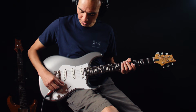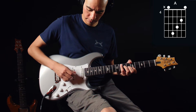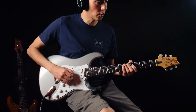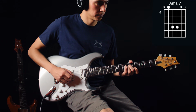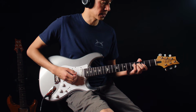Turn this knob down just a little bit. All right, so the first chord is an A major. It sounds like this. The next chord is an A major 7. The next one is an A6 sus2.